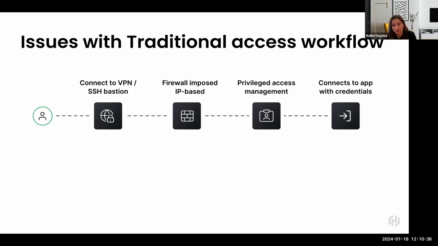The first thing is you need to have a VPN set up. You need to connect to the VPN, which actually already gives you access to the network. You need to have a Bastion host typically. And again, if that Bastion host is not managed properly, it might have build and deploy access to the rest of the environment.